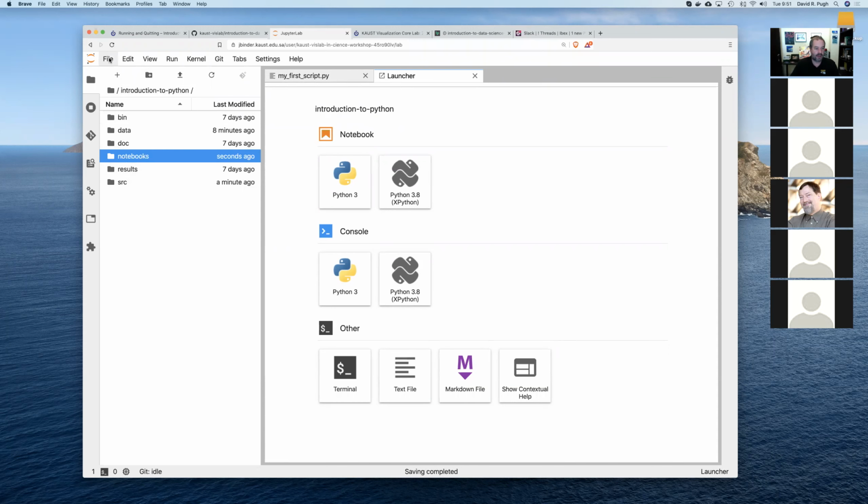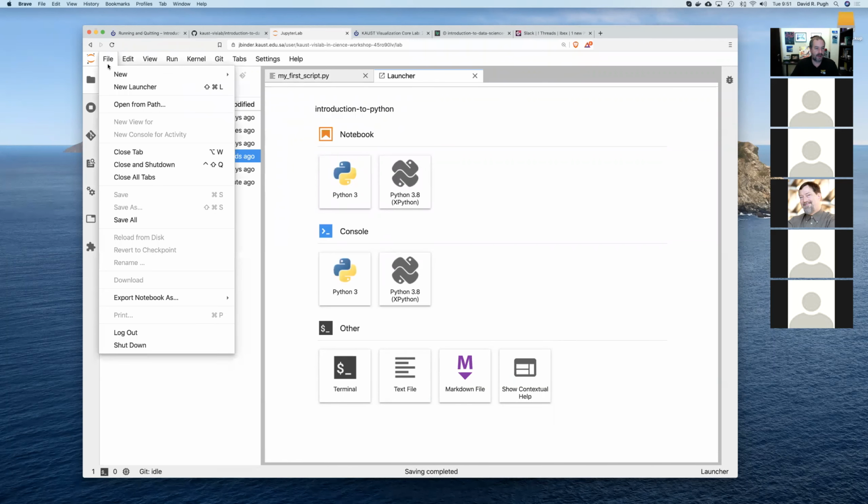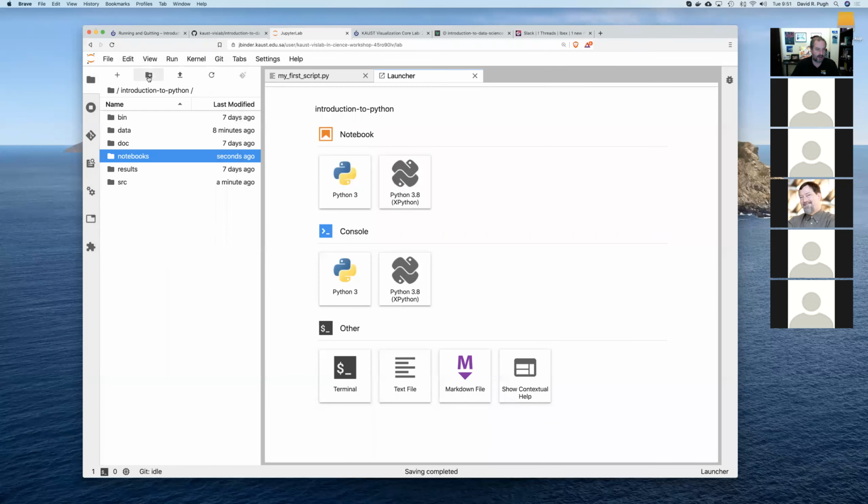I think you can also do that through File, New, but it doesn't look like there's a new directory option here. So the way to create a new directory would be to either click this new folder icon, or right click inside the left menu and choose new folder, new file, things like that.